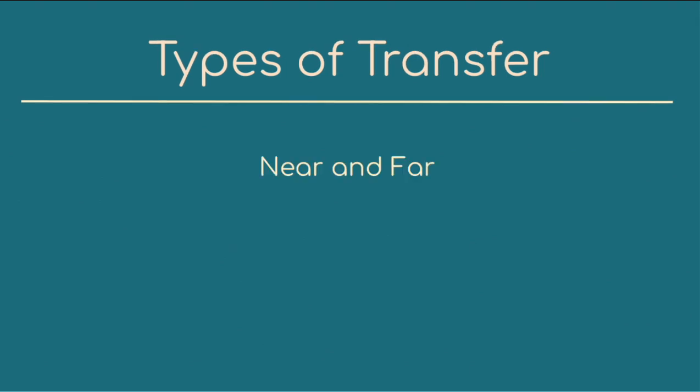The first is near and far transfer. Near transfer would be when we teach a student how to order in a restaurant, and then they go and do exactly that. Far transfer might be when we teach them to order in a restaurant, but they use that knowledge to navigate a city, to help them in business, to help them in an interaction with a friend. It's stretching that knowledge to a different situation.